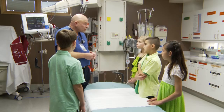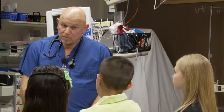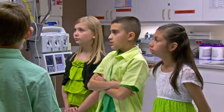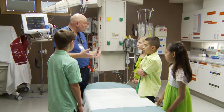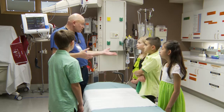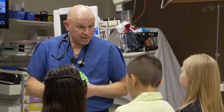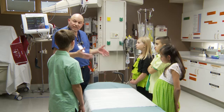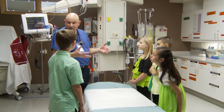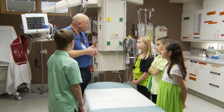Does every hospital have an ER? You know, every hospital does have an ER, and I think it's really important to go to an ER that is in a hospital, because if people need to go to surgery or they need some of the special care that we talked about that the cardiologists do in the heart cath lab, then we can get them there immediately. If they go to an ER that's not in a hospital, then they have to get back in the ambulance and be taken somewhere else.